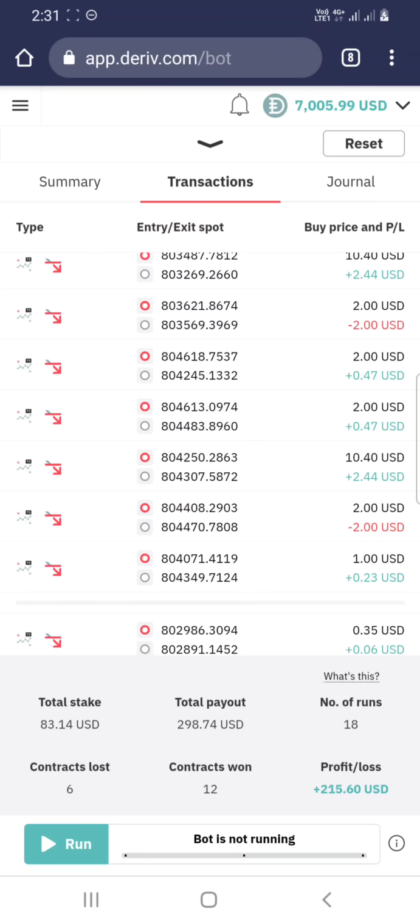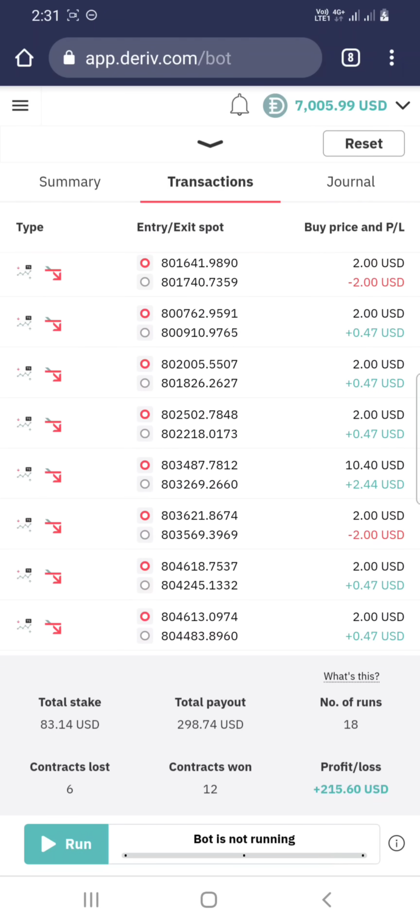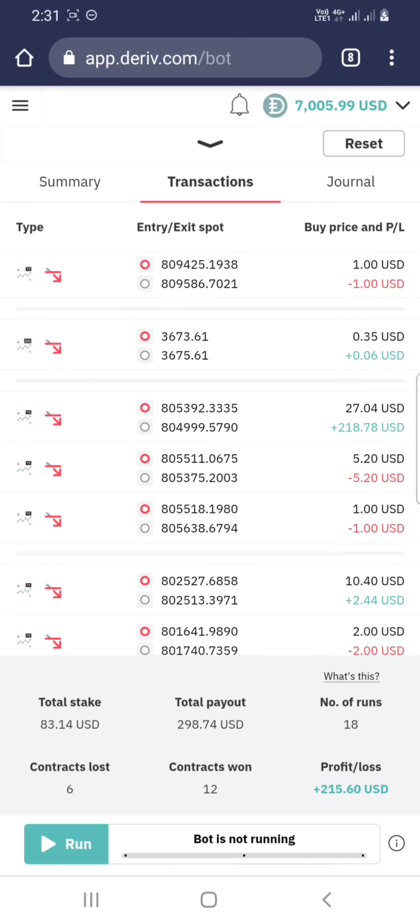In such a way that it will take some losses through, you can see I'm showing you all the trades. It will take some losses through, but then it will recover back. When it recovers back, it will just keep going like that until it suddenly hits the target. Can you see? It hits the target here crazily. Immediately as it hits the target, it will stop automatically. Now I've hit the target for today.